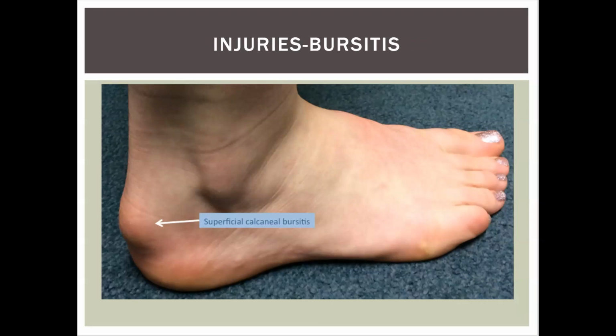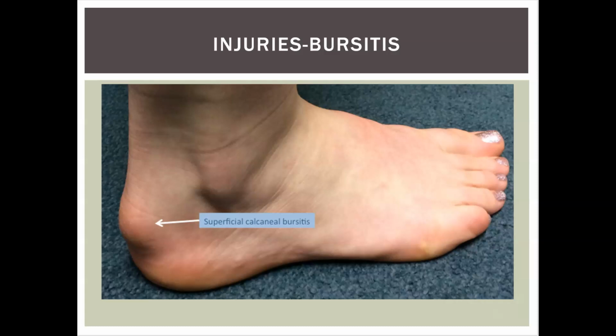A bursitis. So right here you've got more of the superficial calcaneal bursitis. So thinking of how you're going to fit that foot back into a cleat or regular shoe is going to be pretty painful. Okay. When you look at bursitis and you touch it, it kind of looks like a water balloon. Most patients say it doesn't bother them, except it limits their range of motion. This one would bother them because anytime you put your foot back into a shoe, it's going to be causing a lot of pressure and a lot of pain. So with this, we would have to have her wear flip-flops or Crocs or stuff without a back in order to let that kind of heal on its own.